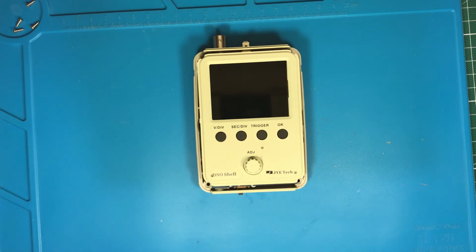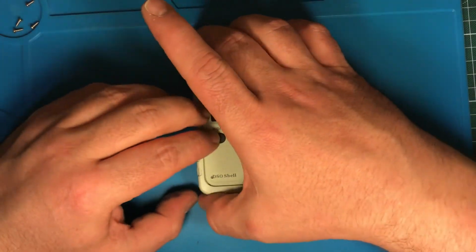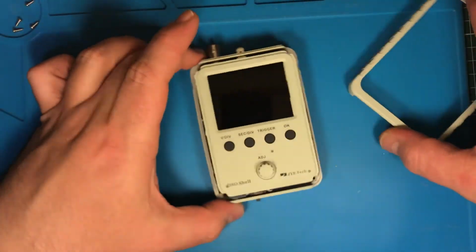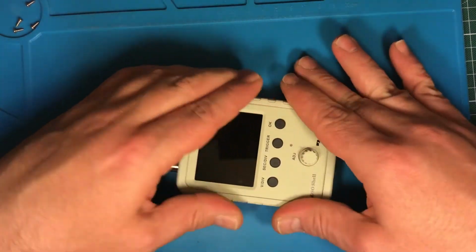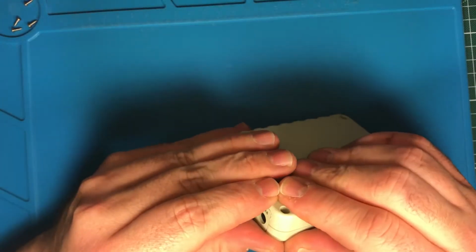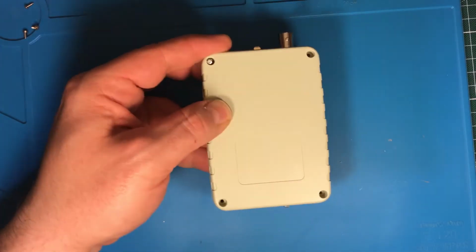For this. Oh, I think I mixed it up. Oh, should be like this. Yes, just press it together. Get 4 screws. 4 screws for the back.